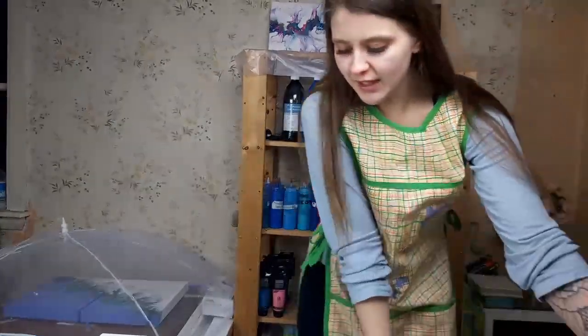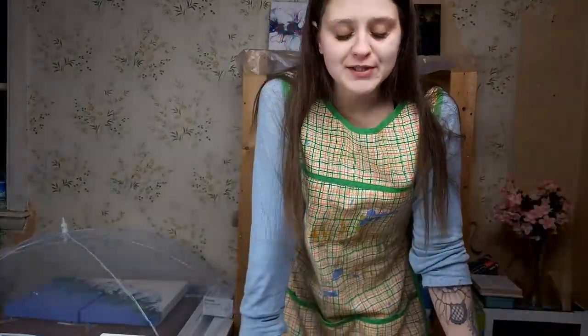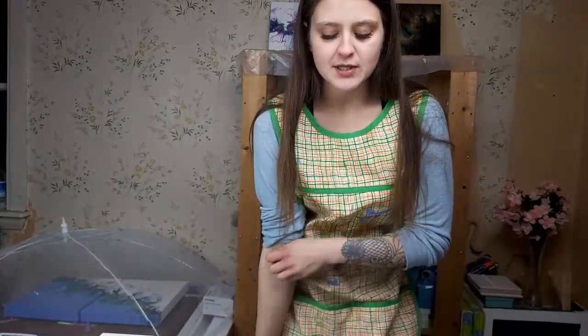How about we get to what we're gonna make today? It's gonna be a set of 4 4x4 inch ceramic tiles. And this time I'm gonna do a Dutch pour on them.